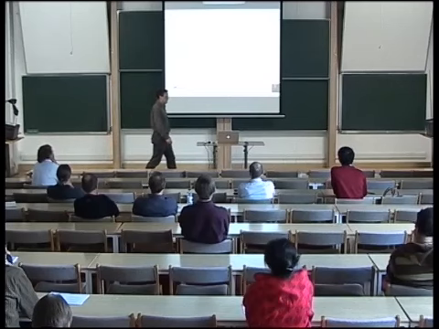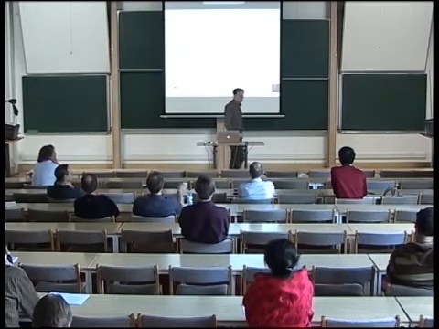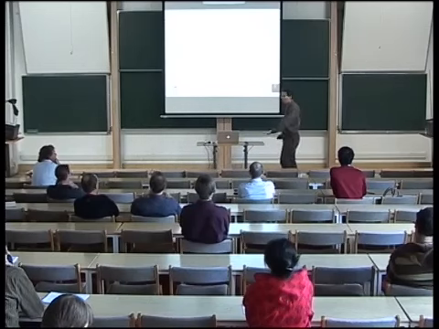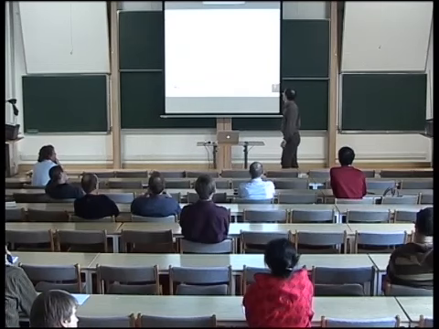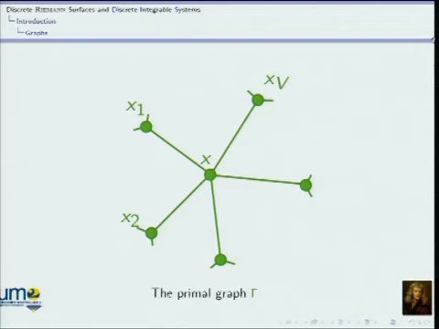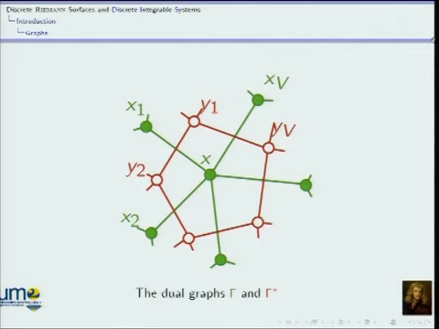I claim that quadrilateral graphs are really good. And why are they so? Because they capture, in 2 dimensions at least, most of the combinatorics. Let's say you have a graph on a surface, okay? It's a 2-dimensional graph, a locally planar graph. So you have vertices, edges, and because it's on a surface, you can build its Poincaré dual.